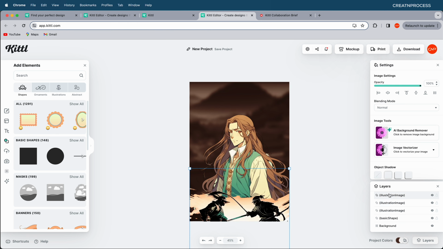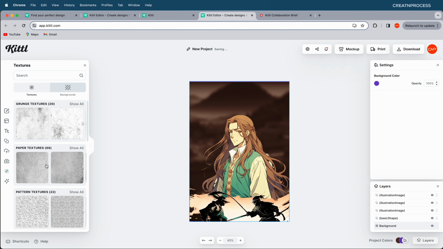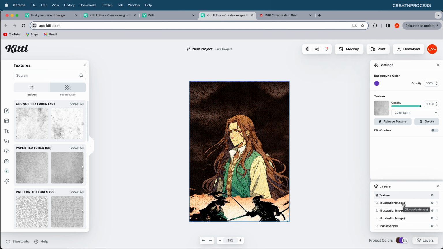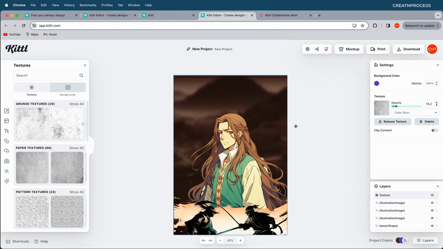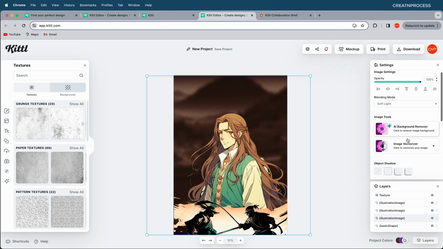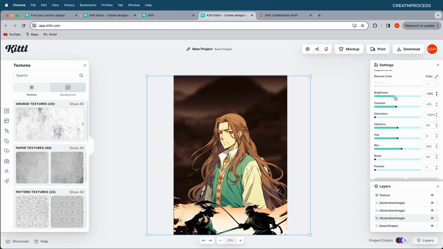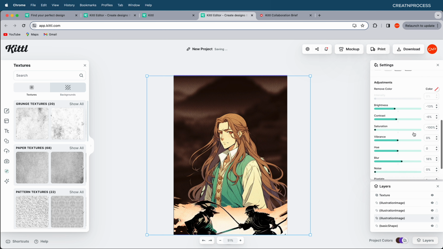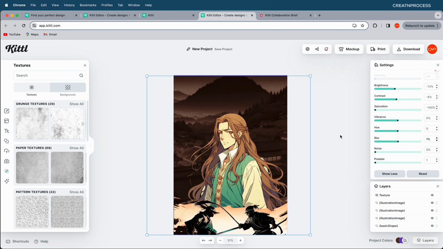If you want to add some texture, it's very simple. You can go to here under texture. Let's say I want to add some little bit of this one. So just select that texture. Okay, here we go. We got that texture now, and it's on the top. You can reduce the opacity, and here we go. And selecting that layer, I'll just reduce the brightness a little bit. I'll just reduce the blur value as well. I want to see the village scene like that, right?